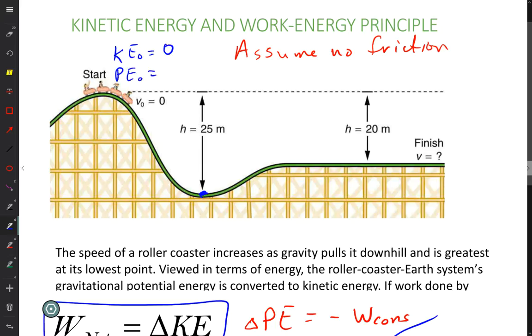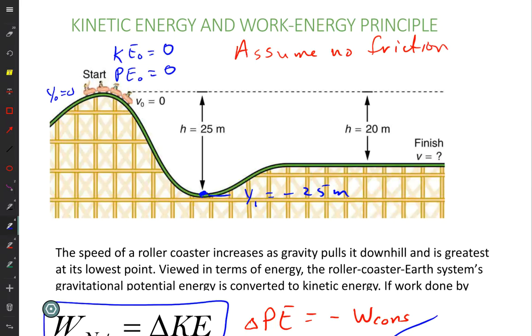How about its potential energy here? You have to answer a question before you can really give an answer to that. You have to decide where you are going to use your reference point. To make my life easy, because I have two heights that are defined with respect to the starting point, I'm going to consider the starting point 0. So I'll be able to use 0 for both of them. So y initial equals 0, so my potential energy was 0. And y1 is equal to minus 25 meters. Why minus? Because it's below.